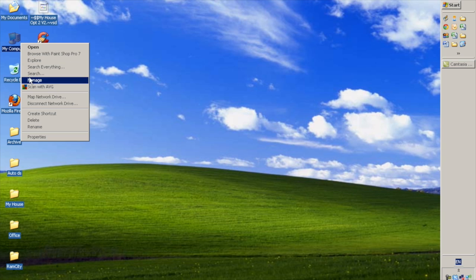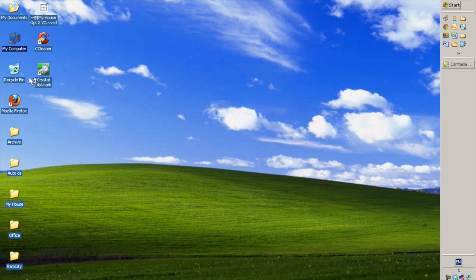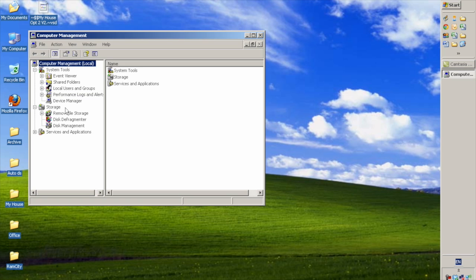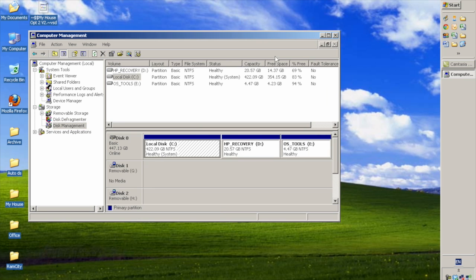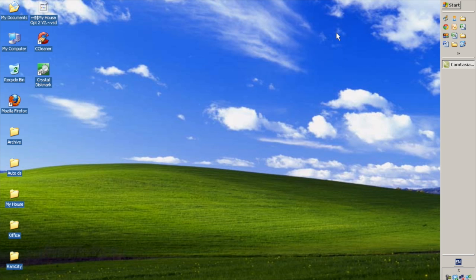Okay, so now that we've rebooted the machine from the SSD, it's amazing how much faster it booted. It's probably about a third of the time with the old mechanical drive. Just have a look in the disk management tool. And you can see there we've got the new C drive, and it's just simply been cloned from the old one with the partitions expanded to fit the drive.